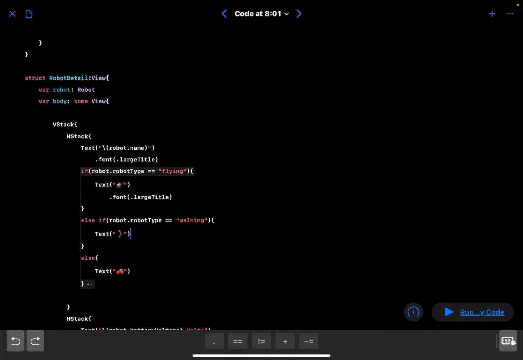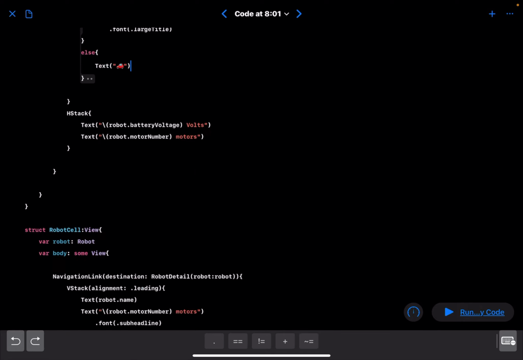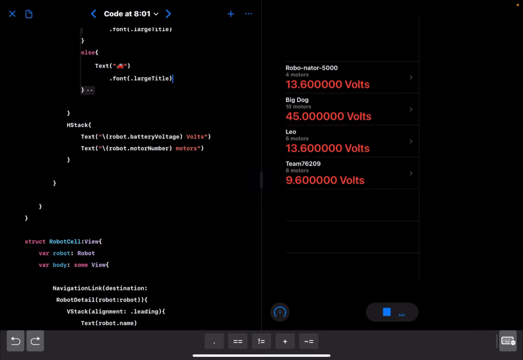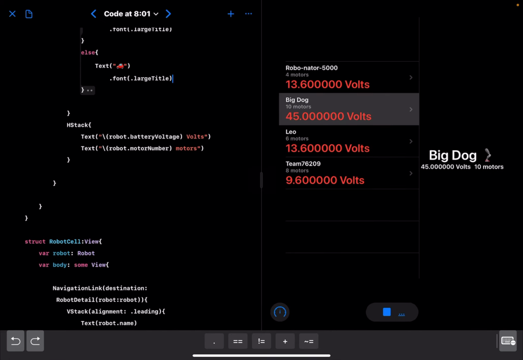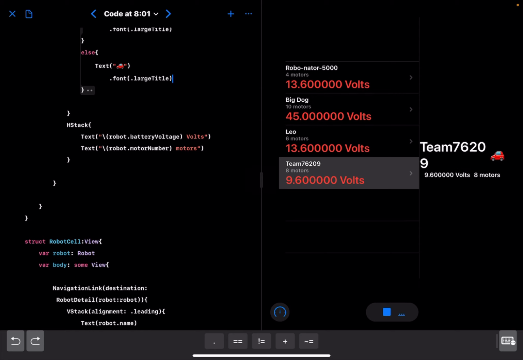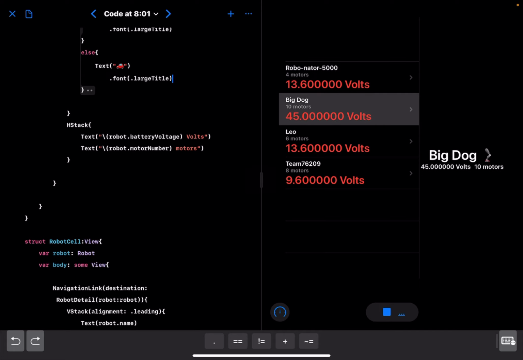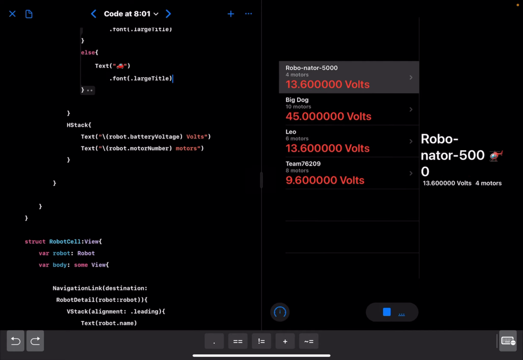So I'll paste that into each of these cases. Let's take a look. That looks great. So walking, driving, and flying. All right. So that completes the next requirement, which is to have the detail selectively show different things depending on the properties.